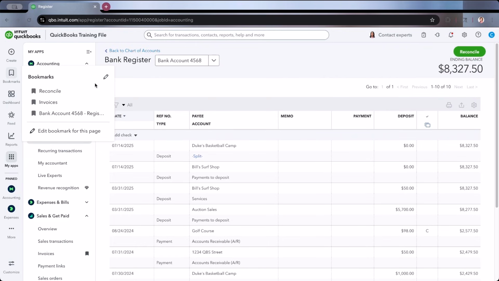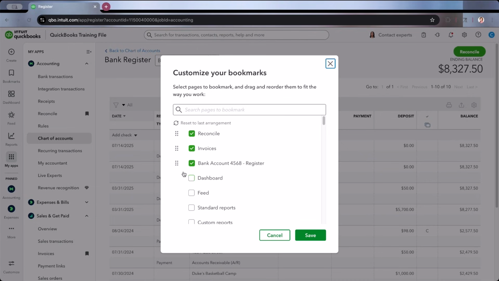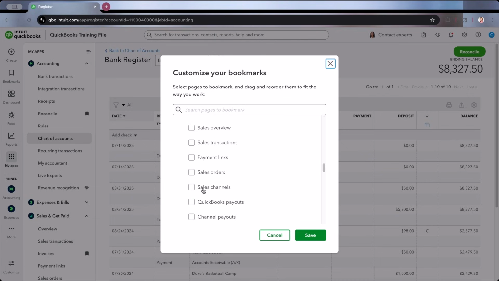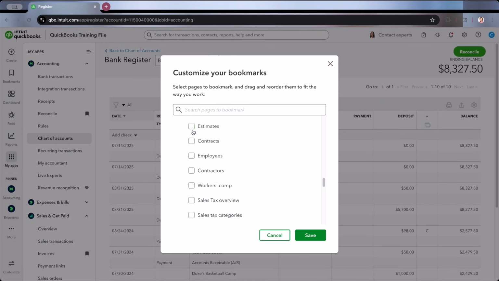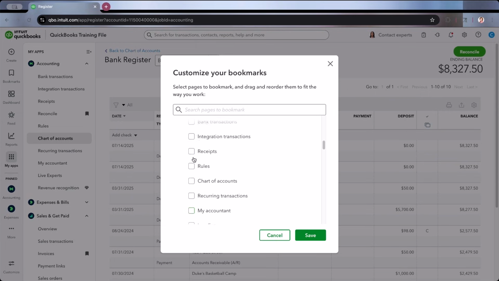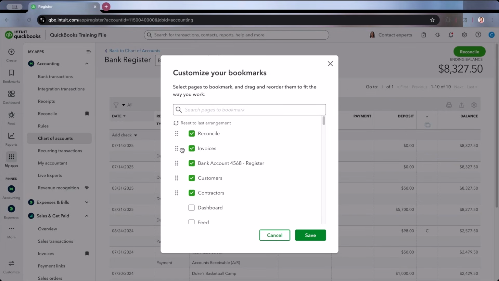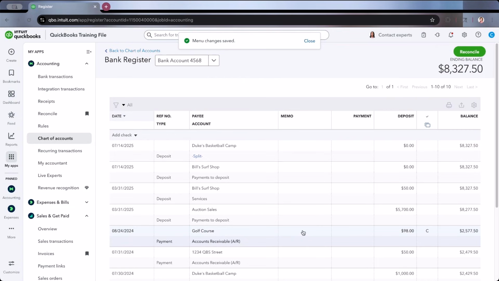So one of the ways you can do that with your bookmarks after you create them, if you create a bunch of them, is that you can even edit them anytime by clicking the pencil, or the main pencil allows you to find what other bookmarks are automatically already created for you. And if you're thinking, yeah, one of those I want to see, like I want to see my customers in the top, I want to see my contractors, or any of these things related to 1099s, bills, whatever you use on a regular basis, you can select them. And then you can grab them and move them also in any order by clicking the 6 little dots. And if at any time you go, actually, I want to reset that, you can choose to reset it as well and then click save, and that's what you'll have.